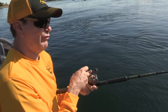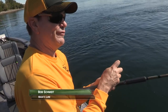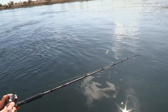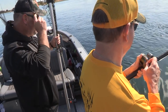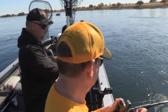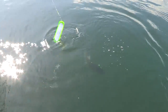Anyway, only about halfway through the very first run here at noontime, and we already hooked up a fish. One of the funny things is we were questioning whether to run spinners or not, because the bite on the spinner seemed to slow down, but it looks like they might be back on them. You can see how the release works, so that flasher is released like that. So that flasher's not going everywhere.